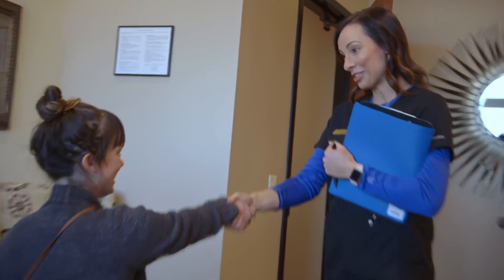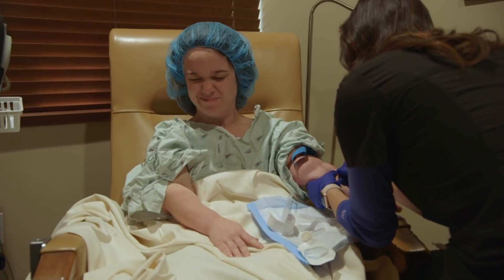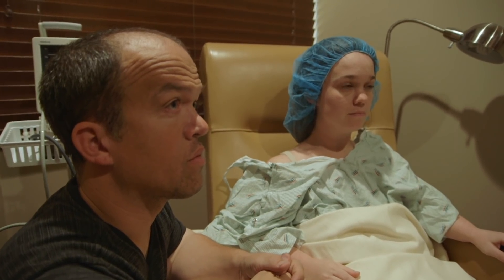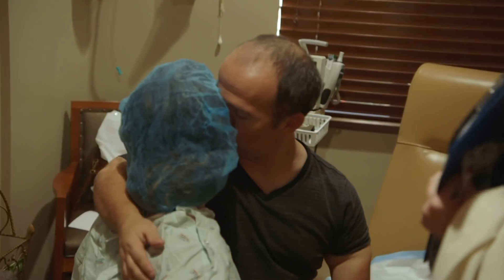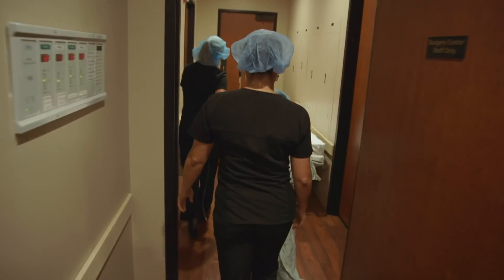Lauren? Hi. My name's Morgan, and I'm going to be the nurse getting you ready today. As Lauren's about to go into this procedure, I know we've done as much as we can, and now it's just out of our hands. The main thing we're going to do today is slide a needle through the vaginal wall into the ovary and suck every drop of fluid out of each of the follicles. Within the fluid, that's where the eggs are. With the IVF process, my lab is going to combine the sperm and egg together, which makes an embryo. We'll let the embryos develop in the lab, and the ones that make it to the point where we can test them, we will do that. When I wake up from the egg retrieval, Dr. Larson is going to tell me how many eggs he was able to retrieve. I just want the highest amount possible, because I want all this time, money, and work to be worth it — that you can actually bring home a baby.